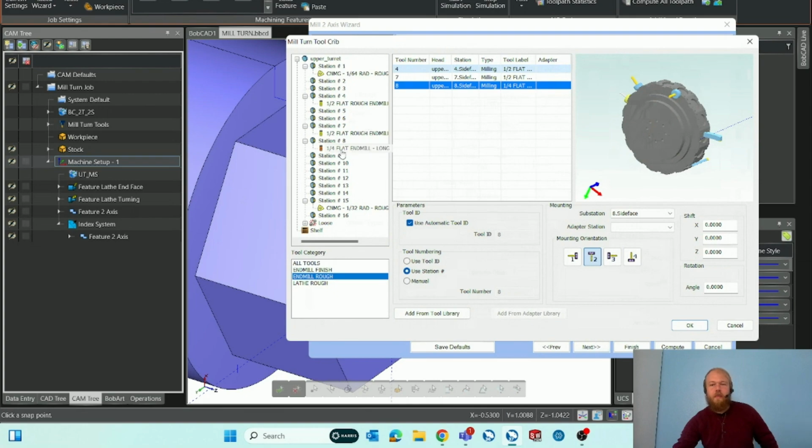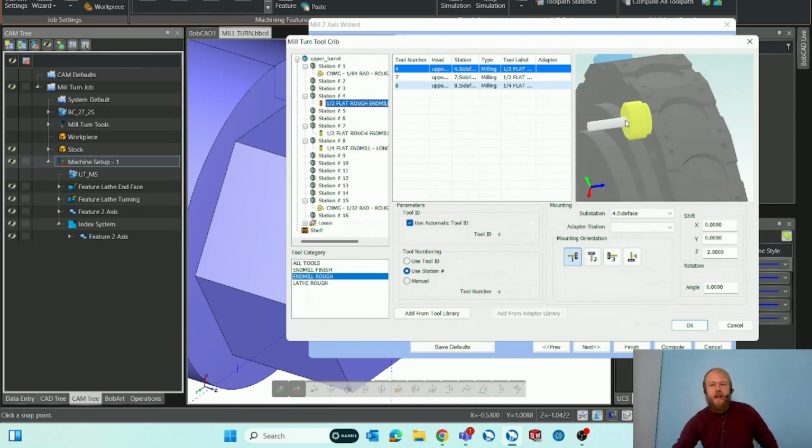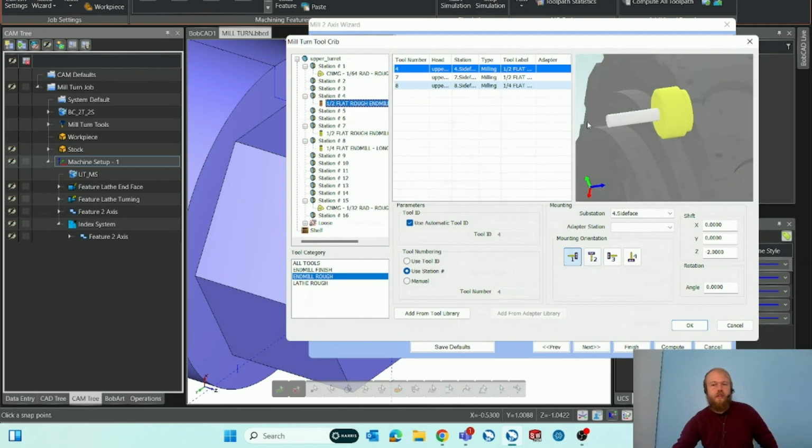I have it in station number 4 here, because that is the correct way the tool is going to be facing, to come down on the front face of the stock and work its way around the hex. So I'm highlighting the tool under station number 4, setting the correct mounting orientation. For mine, it's mounting orientation number 1 to be facing the front face of the stock, going around the hex.